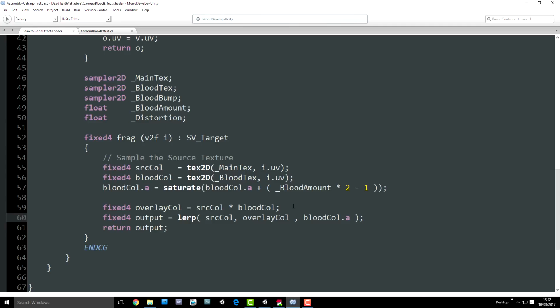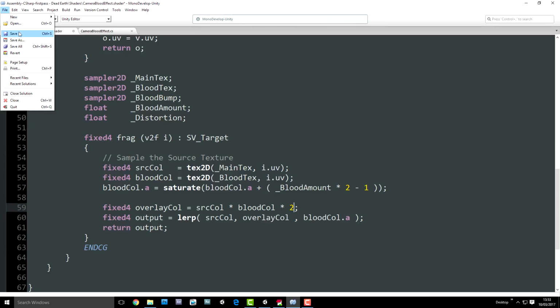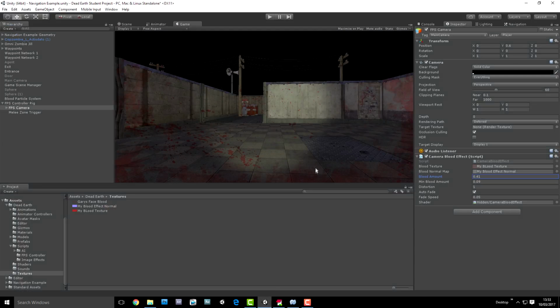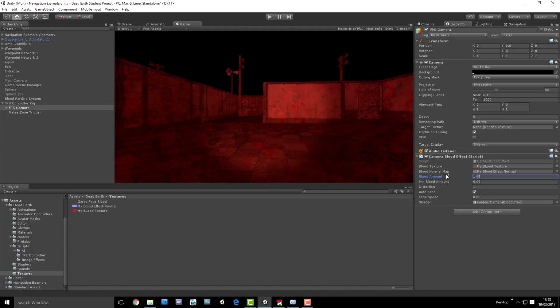And of course, we always know that happens when we modulate two colors together, because unless the colors are bright white, their components are in the 0 to 1 range. So obviously multiplying any fractional value by any other fractional value is going to diminish that value even more so. And one way that you can get around this is just do what's called a 2 times modulate. Let's see what that looks like. There's also a 3 and a 4 times modulate we can do if it's not how we want it to be. So let's try that.